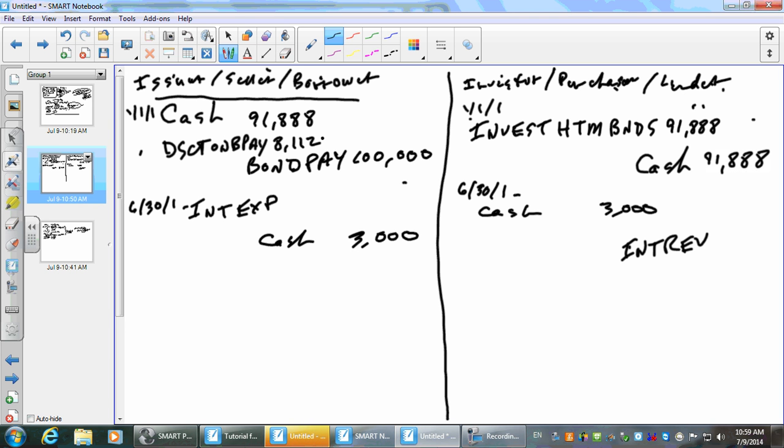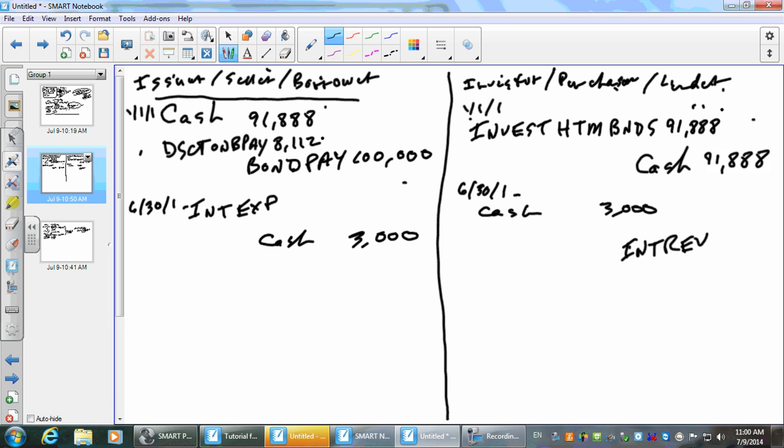Know it, right? Well, okay, let's calculate how much interest revenue or interest expense there could be. By the way, these guys borrowed $81,888. These guys loaned $81,888. The interest rate is what? What do we use for discounting? 4%, right? 3% stated, 4% was the effective for 6 months. 8% a year, 4% for 6 months. So one's earning 4% interest, the other one's incurring expense of 4% interest, and they loaned and borrowed the same amount. What do you bet the interest is the same on both sides? The dollar amount. Calculate it once.